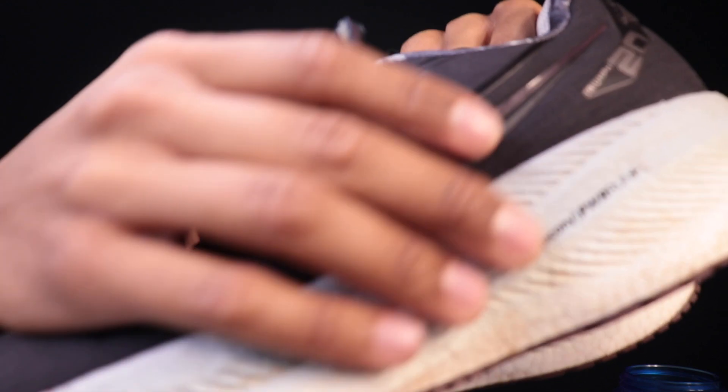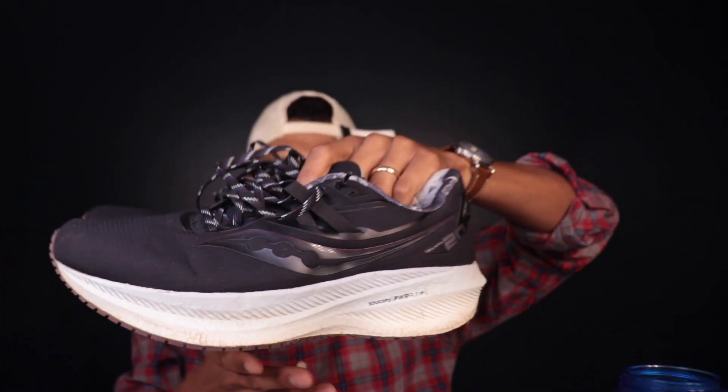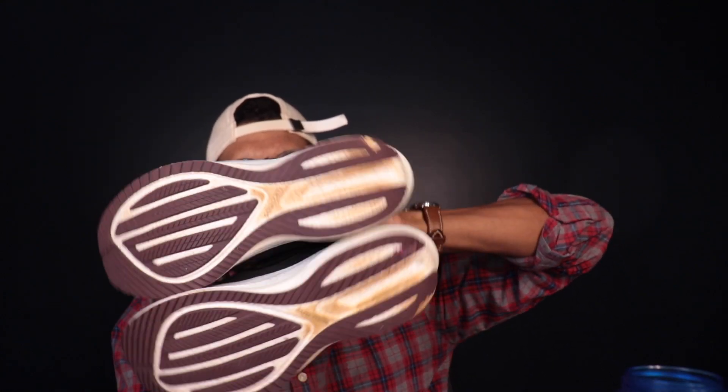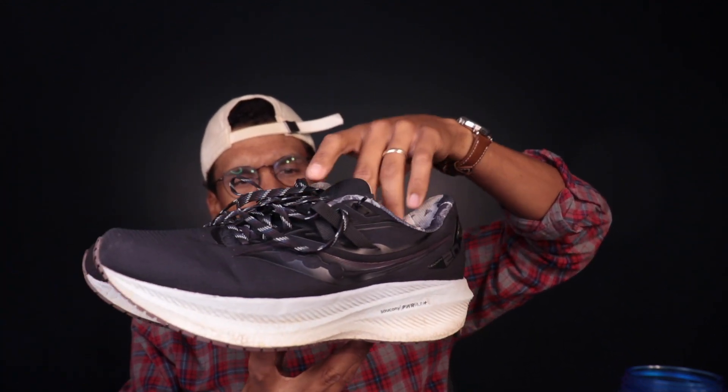Down on the bottom, it's got a nice solid covering of rubber. This is one of the best traction max cushion shoes, which is why it's so great that it comes in this Run Shield edition, because you're taking a shoe that's already really great in wet weather and making it even better with this upper. Around the back, you'll see these reflective details. And on the midsole, it also has this really nice gray type of paint. These have 300 miles on them and they look almost brand new, aside from the rubber degradation on the heel — still really clean and sleek.